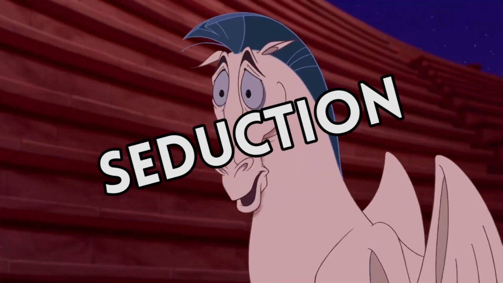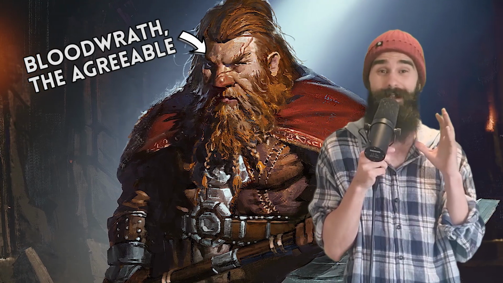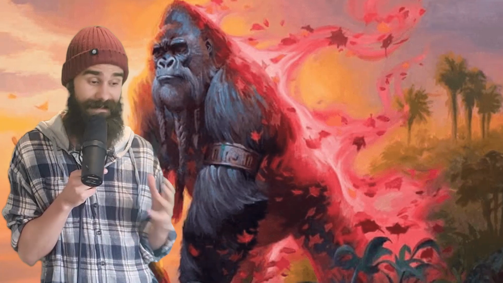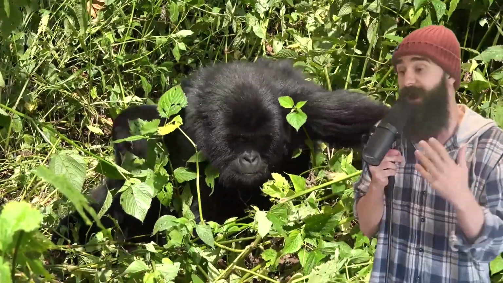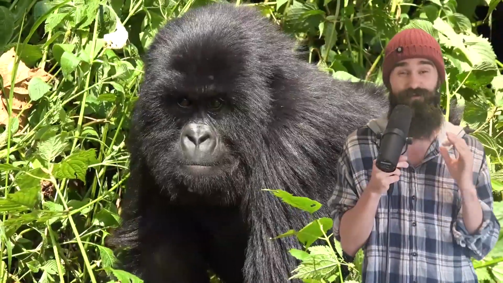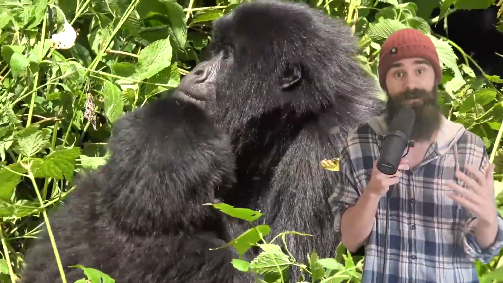7. Seduction. Oh yeah, I'm going there. So one of my player characters is a vegan, and he just will not hurt animals. But sometimes, no matter what you do, you piss off the wrong giant ape. But as a final resort to avoid combat, if you really don't want to kill a noble beast, try polymorphing into one of its species.